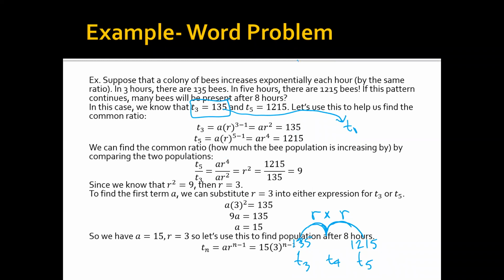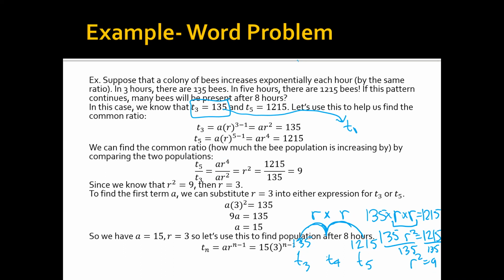You can reason this out this way. I'm going to have to multiply by the common ratio not once, but twice, because I have to go to the fourth term and then to the fifth term. So whatever the common ratio is, I'm going to have to multiply 135 by the common ratio twice to get to 1,215. So you could say, R times R. Was there an easier way of writing that? Absolutely, I can write that as R squared. So I have 1,215 is equal to 135 R squared. I can divide by 135 on both sides, and I end up getting R squared is equal to 9, and then R is equal to 3, by the same logic.